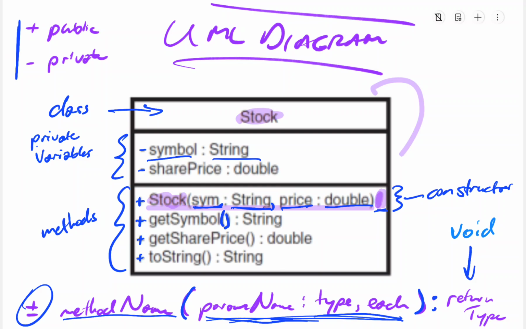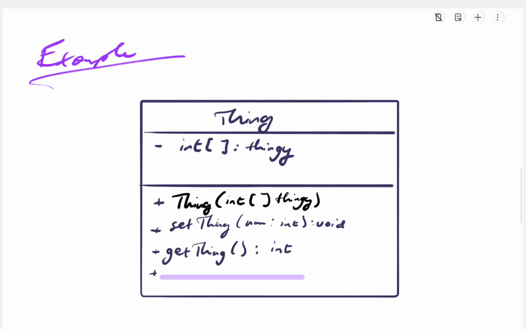All right, let's go through a quick example of this. So we have our example class called thing. I've chosen it to be an object that is an integer array, but as you'll notice, we can have any kind of array here. It can be an array of strings, it can be an array of doubles, whatever.